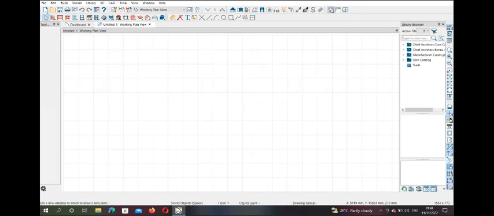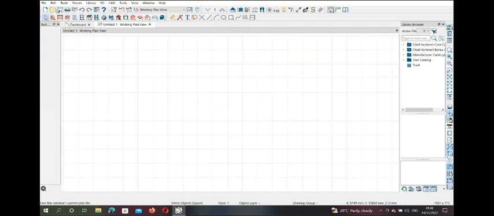Anytime you hover on any icon here, it will tell you the name. So we have new plan, and the shortcut is Control N. When you bring it here, open plan, that is Control O. When you want to pick a previous work that you've done, you use that.